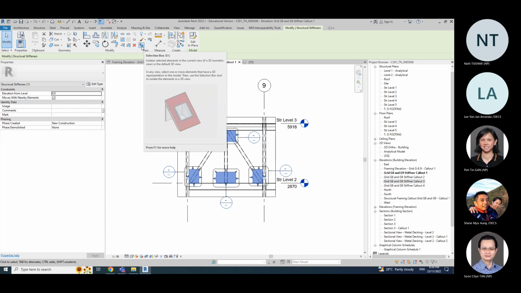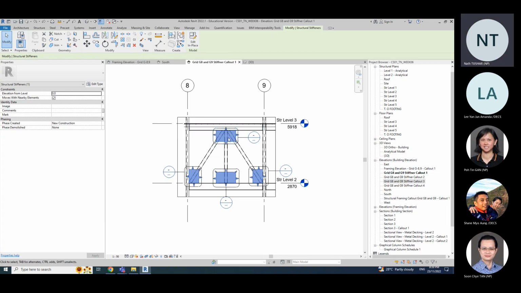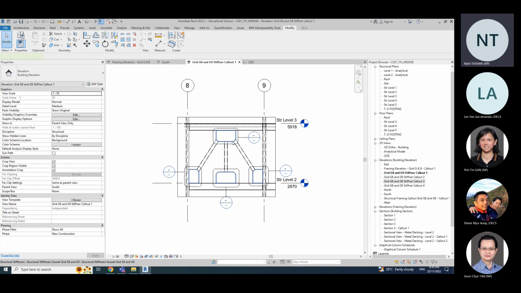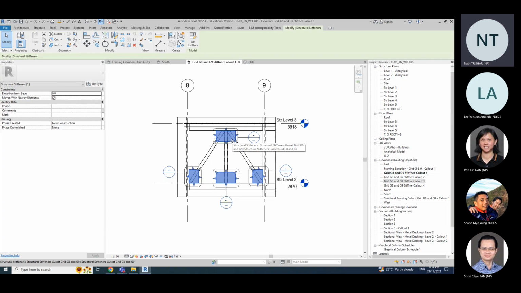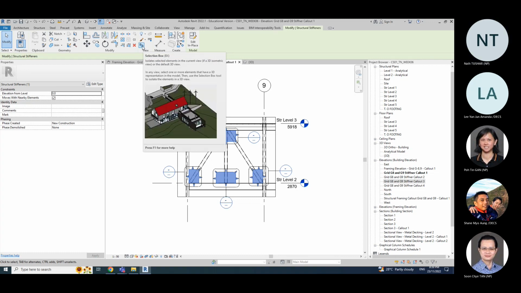Able to see? This selection box over here. After you have selected your stiffeners, all of them will be selected together, and you need to go and find this selection box.